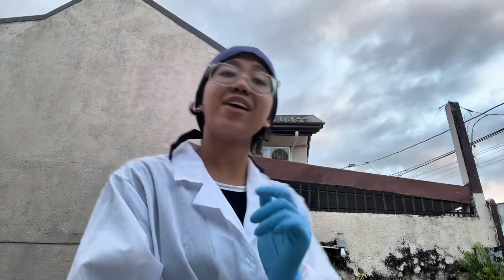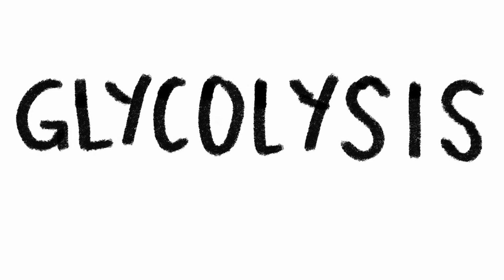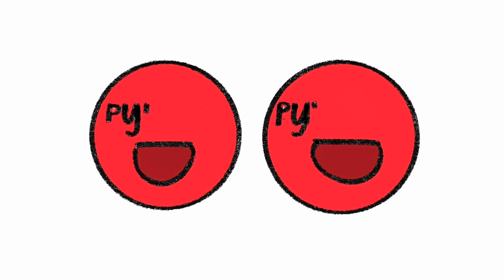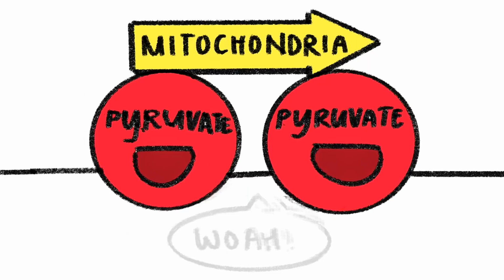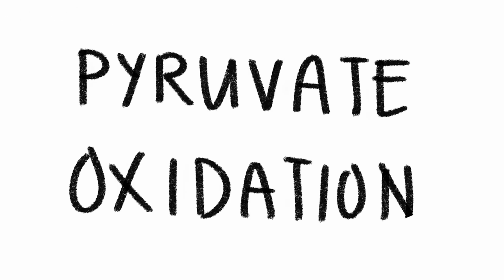Now, before we dive into my famous Krebs cycle, we have to prepare our fuel. That means starting with something called the pyruvate oxidation. So, after you eat, glucose is broken down in a process called glycolysis, which happens outside the mitochondria. This gives us 2 molecules of pyruvate, but pyruvate can't just waltz into the Krebs cycle. No. It needs a makeover first, and that's where pyruvate oxidation comes in.